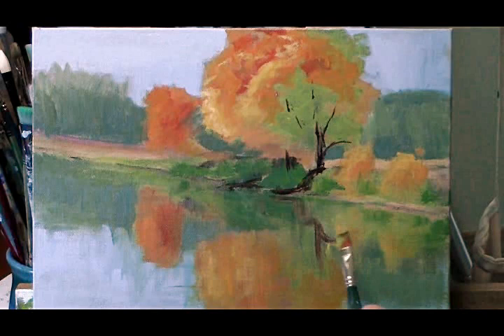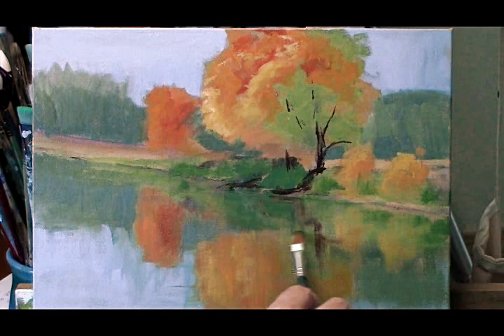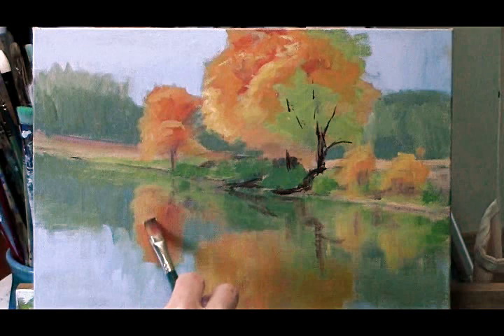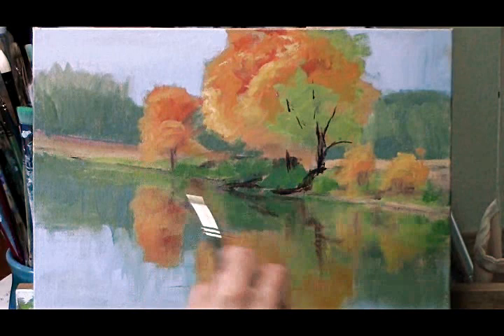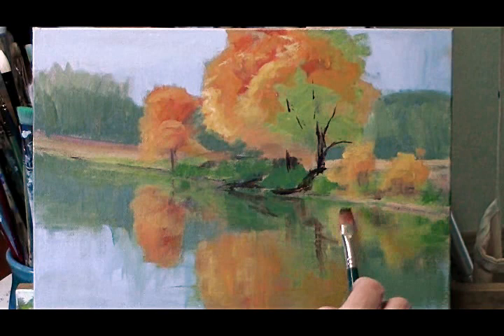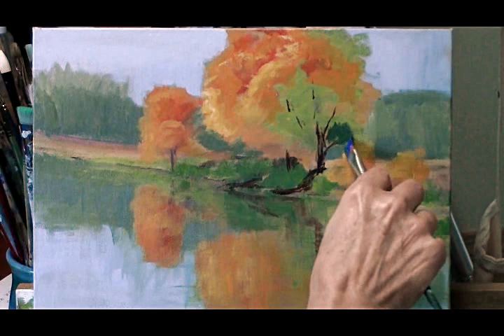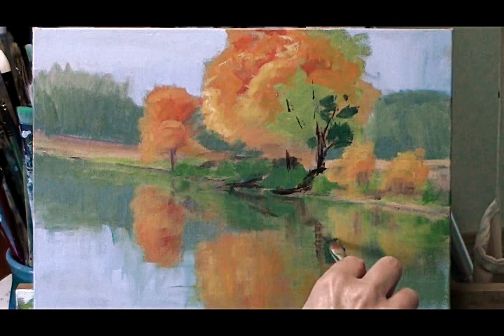Now if the water you're working with has more ripples — maybe it's a windy day creating a lot more movement — just be a little more forceful with your horizontal strokes and really push that paint around. The key is doing it right away, so you can't move on to another section and then come back. You don't want to take your brush stroke and make a wiggly line because that becomes too distinct. The key is to lay down the paint in vertical shapes, rinse it off, pat it dry a little bit, and then swish back and forth horizontally to move the paint on the canvas into the ripples.